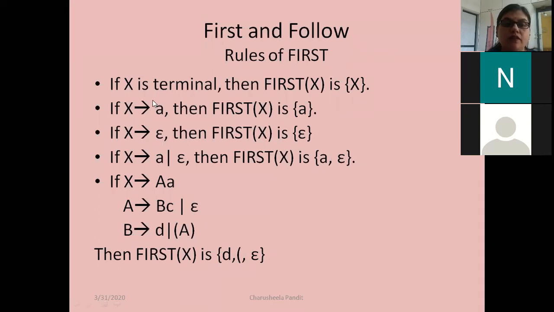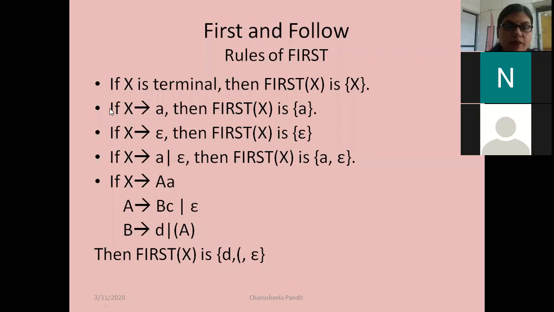Now here, I'll repeat this. For a terminal, the first is the terminal itself. If the production is x produces some terminal, then the first of x will be that terminal. If x produces epsilon, then epsilon will be in its first.